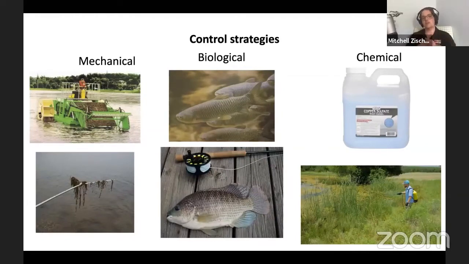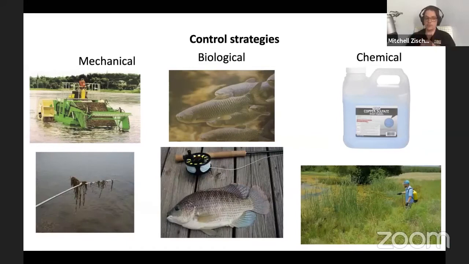But where this can be useful is it can help clear areas. If you want to clear a certain area to swim or to put a boat in, that can be useful. It can also help remove a lot of that biomass from your pond. So if you go and kill off all these plants and leave that material in there, it can cause low oxygen. And so you might want to take a lot of that material out first before you use chemicals or other things.